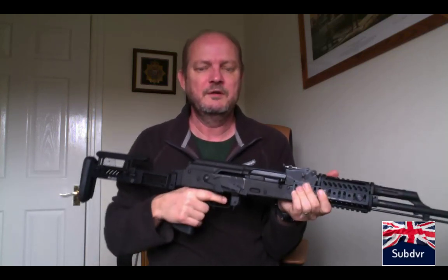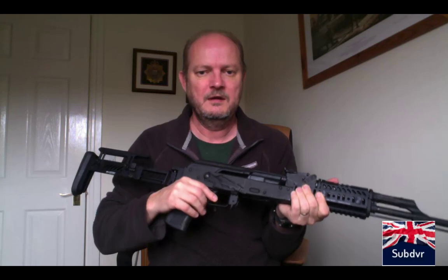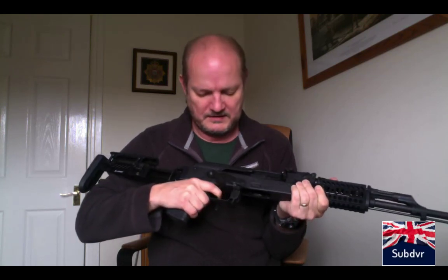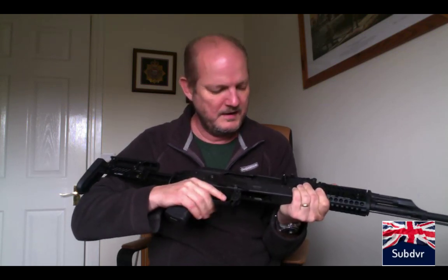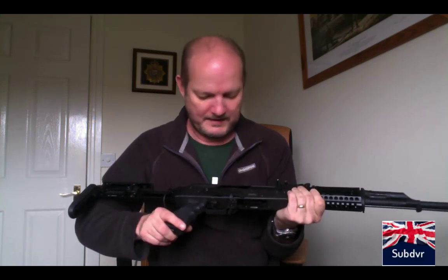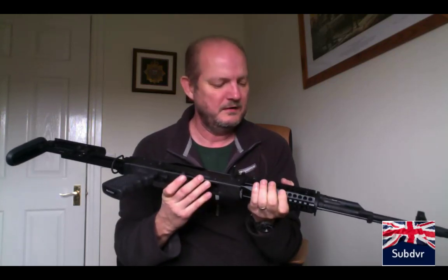I will say this is not what I'd expect a standard AK-47 trigger to be — I believe this is a different trigger to what a standard AK would have. It has a slight take-up, a couple of pounds of take-up, and I've measured it at four and a half pounds, which is pretty good. An average four-to-four-and-a-half pound trigger pull; it breaks crisp and clean, which is what we want.